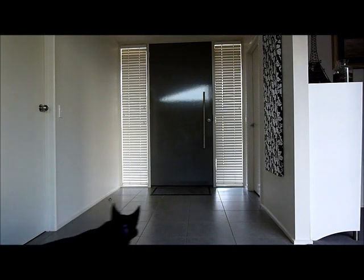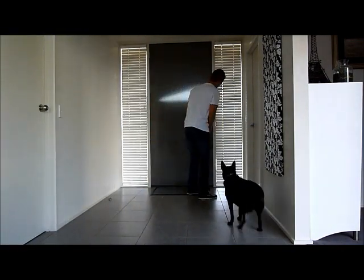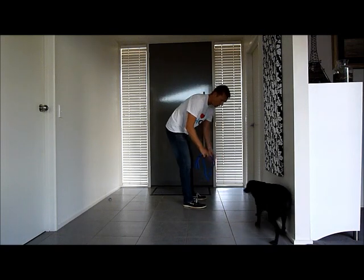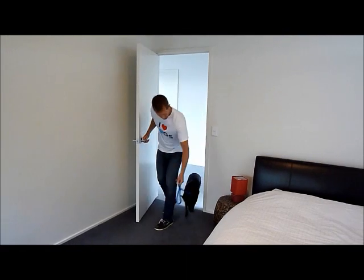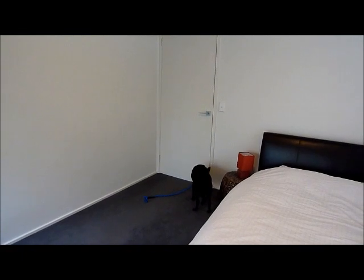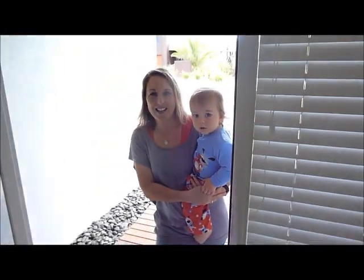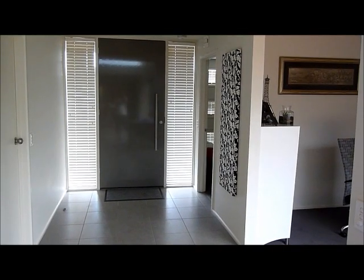When the doorbell rings, or it could be a knock at the door, if your dog reacts, do you stay calm? What I'm going to do here with Gypsy is go to the door, ask my visitors to wait — they're not going anywhere. Then I'm going to put Gypsy in another room; it could be a bedroom, a garage, or a laundry. Now I'm going to let the visitors in. Come in. There's Joe with Parker. I'm going to get Joe and Parker to sit down, and then I'm going to bring Gypsy out.